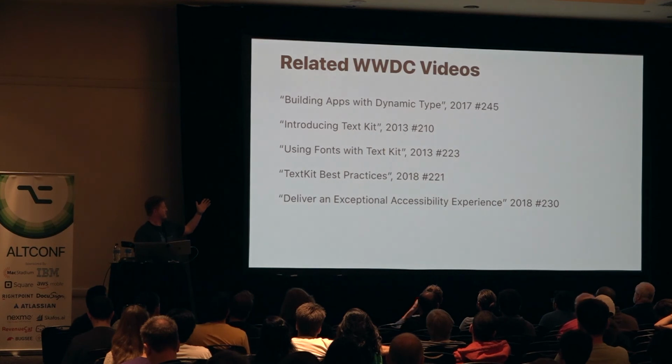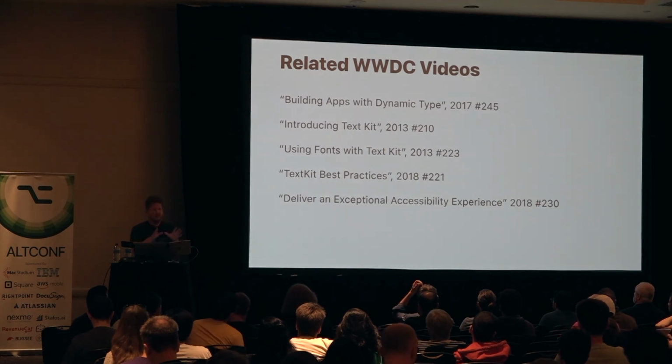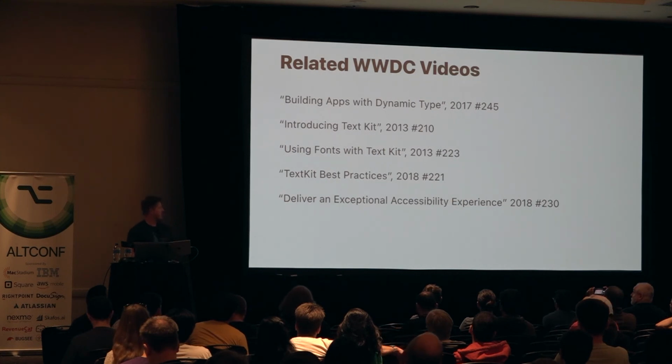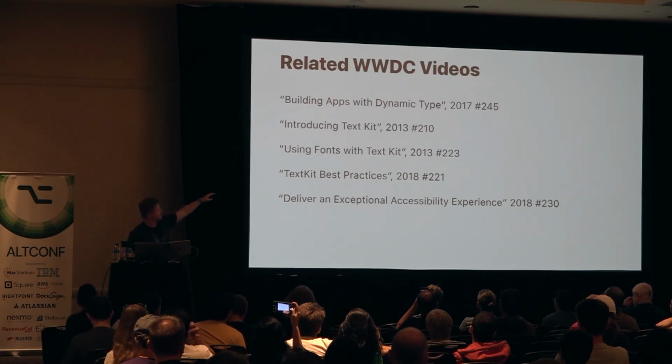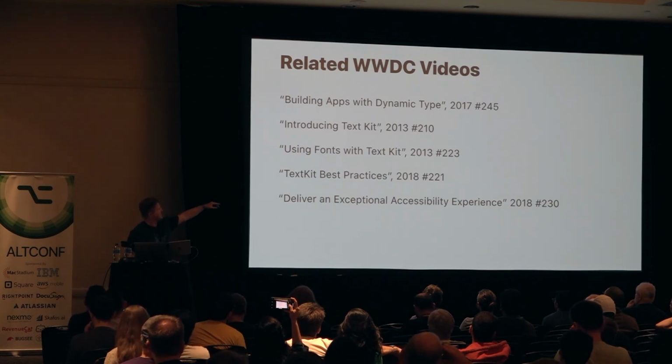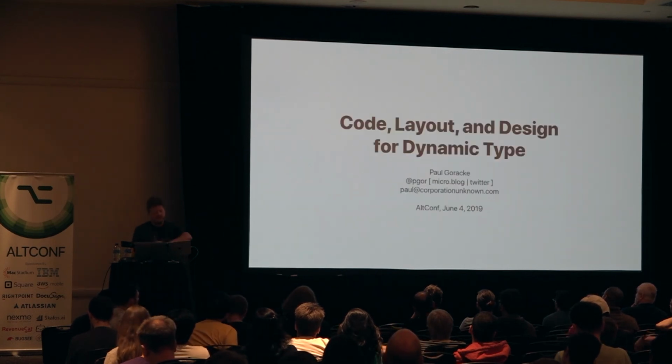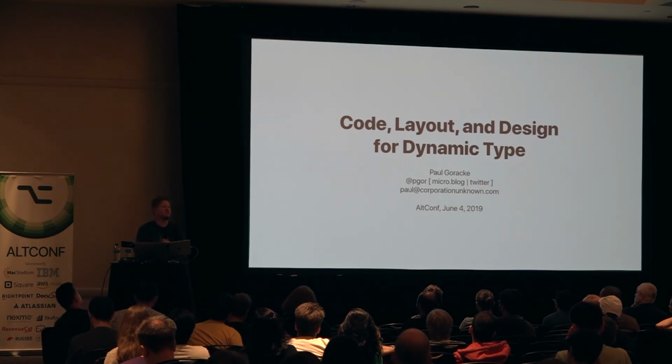These are some really great videos. I'll get around to posting out the slides as well, so you shouldn't have to write these down. But you'll notice this burst of 2013, introducing TextKit and using fonts. 2017 had some dynamic type stuff, and 2018 is where they really started committing to this stuff. So that's it. Any questions? Okay, we have time for maybe 1 or 2 questions.